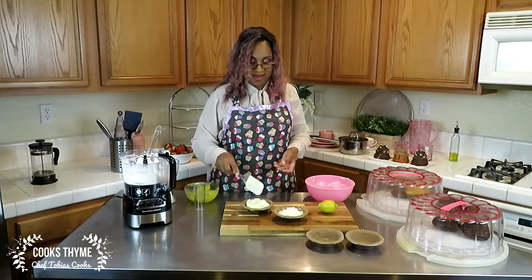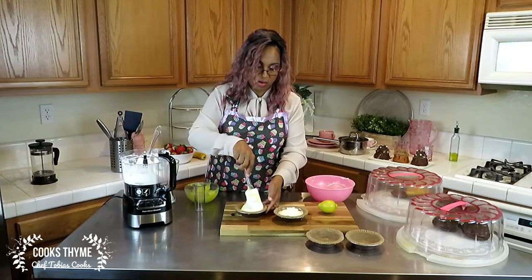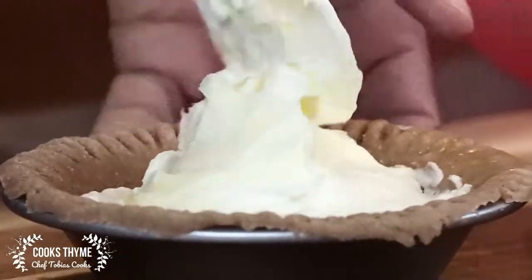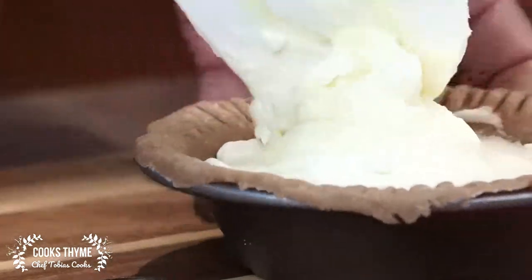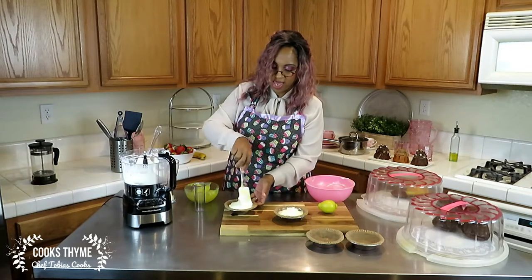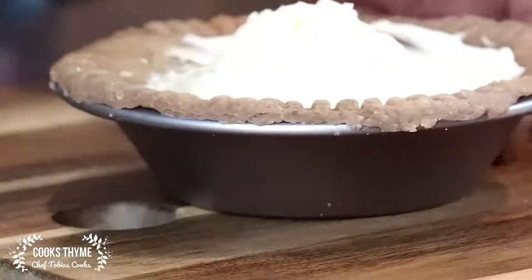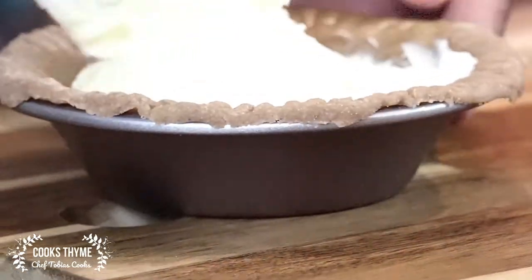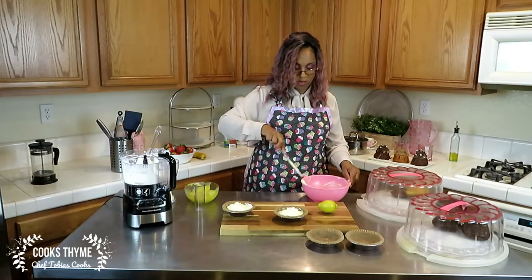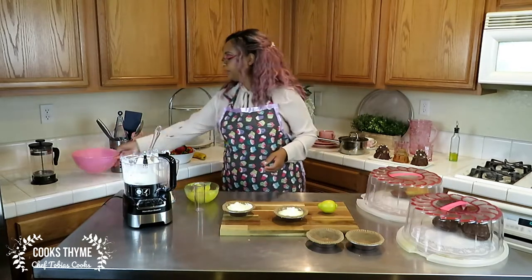Yes. All right, and then we're just going to take your spatula and just go around with it a little bit. And you could decorate it however you want to decorate it. That's fine. If you want to use the pastry bag, you can use the pastry bag. I am just, for saving time, going to whip it around here like this. Look how pretty that is. That came out really, really pretty. Okay.